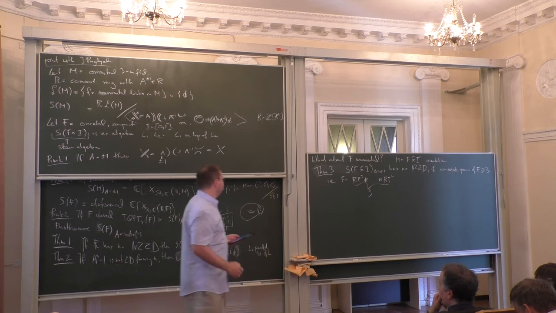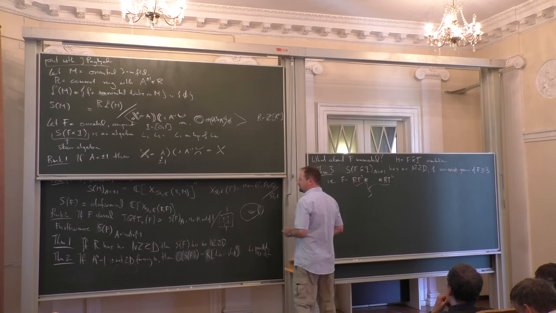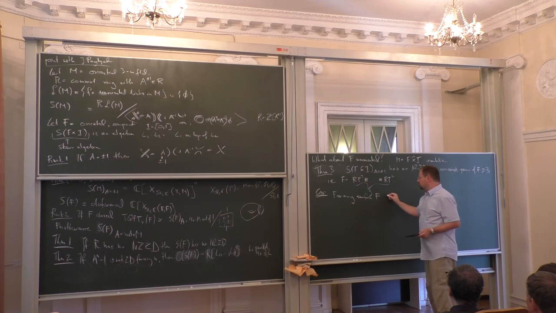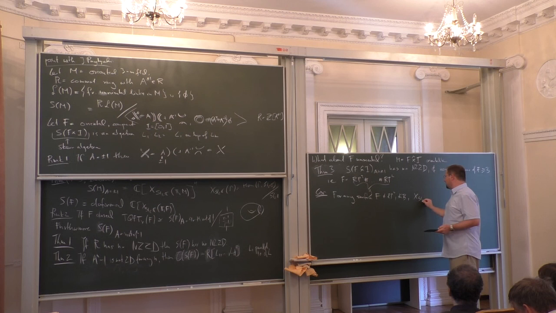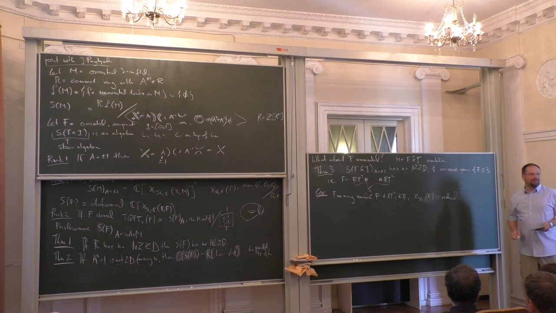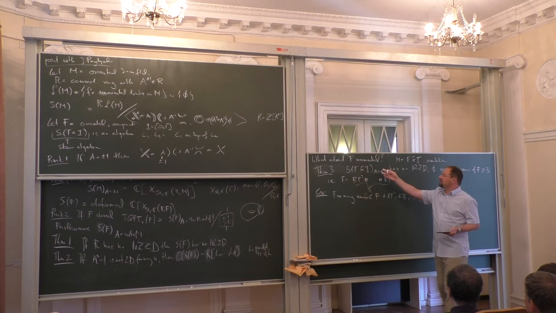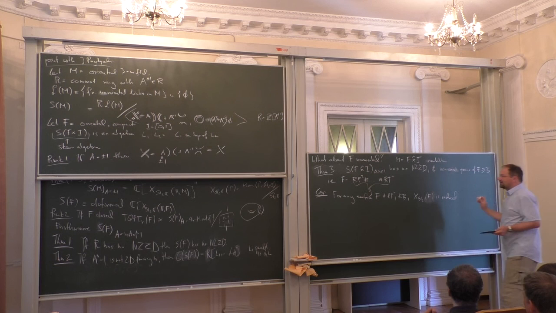Okay, so let me make a comment for the experts. So the corollary for the experts is that for any surface, orientable or not, other than RP2 and Klein bottle, the SL2 character variety of F is reduced. Okay, what does that mean? Well, it means you can remove the quotation marks here. In other words, why? Because those theorems imply that those skein algebras have no nilpotents, right? And that's not obvious.